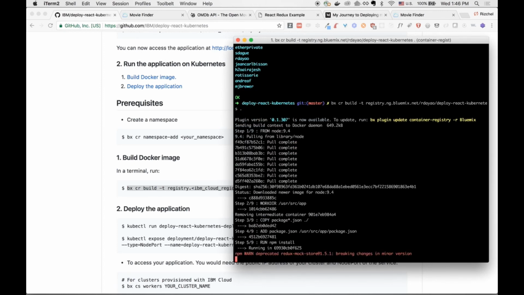Okay, there we go. We're slowly getting through it. So this is basically the same thing as the previous step, except you're building that image within IBM rather than in the Docker ecosystem. And the IBM Cloud for Kubernetes uses our container registry. So you'll need to do this to deploy something on IBM Cloud Kubernetes.